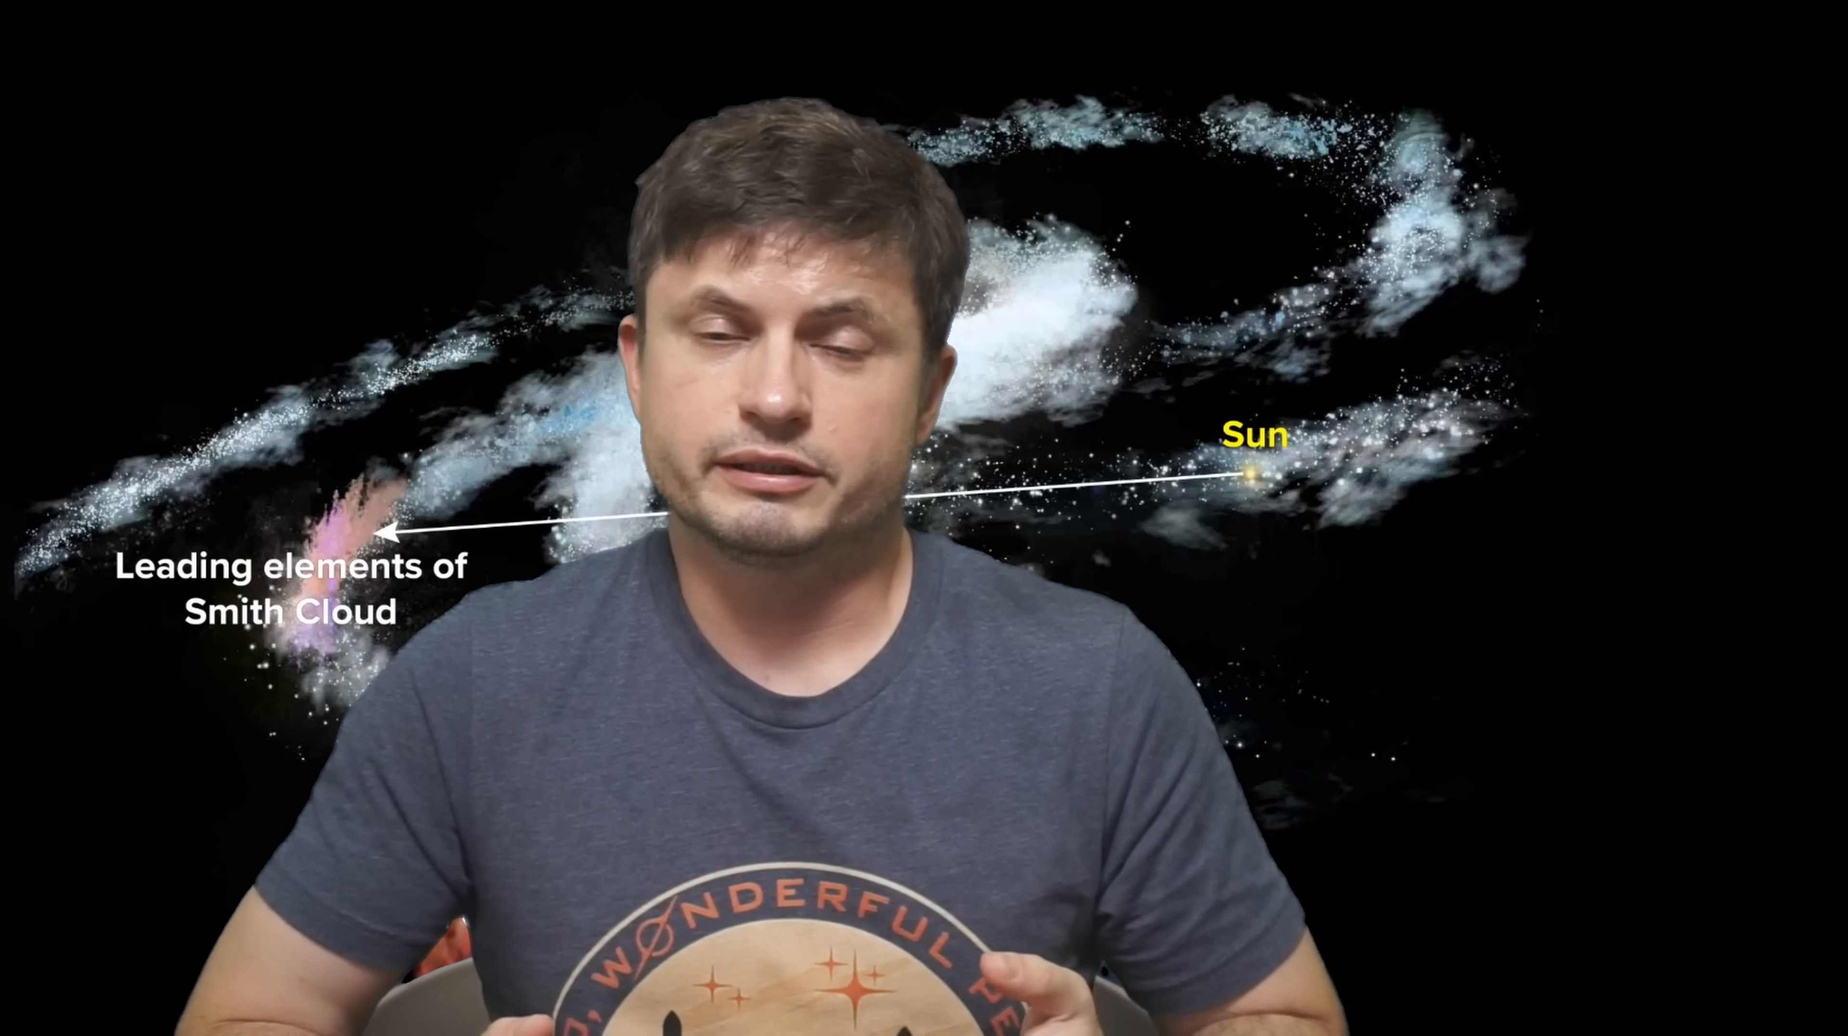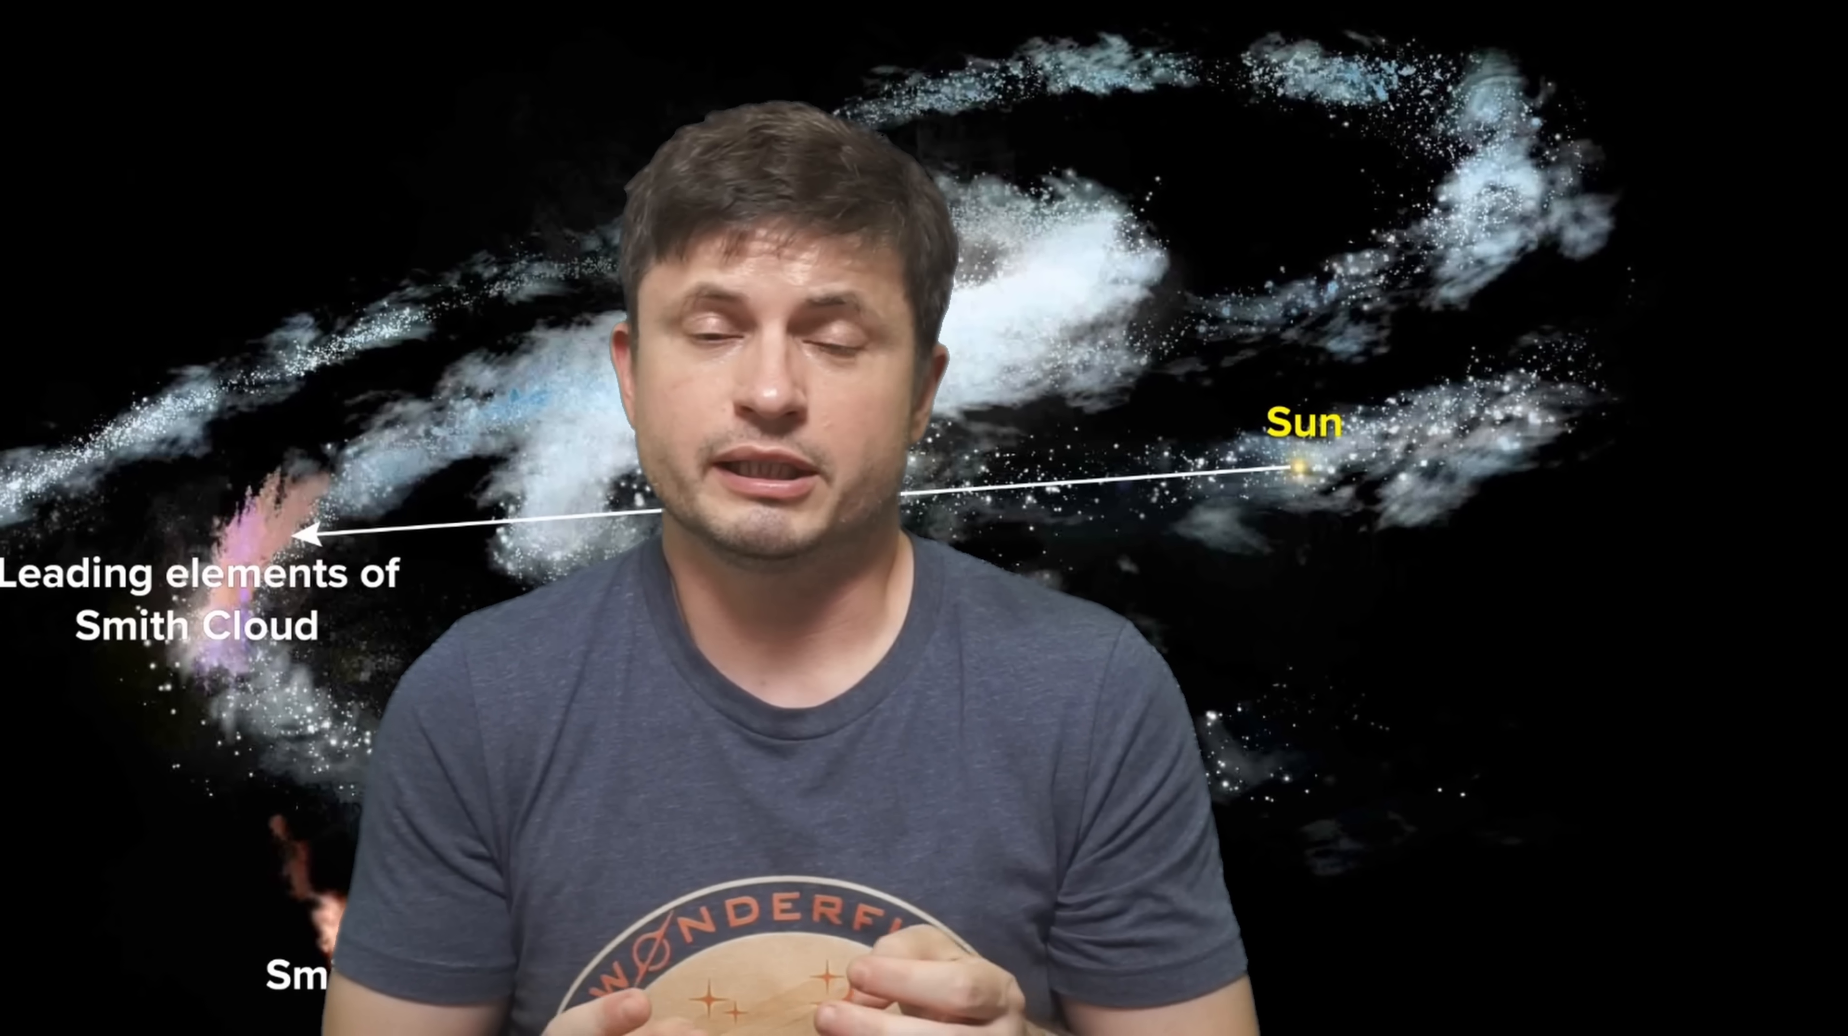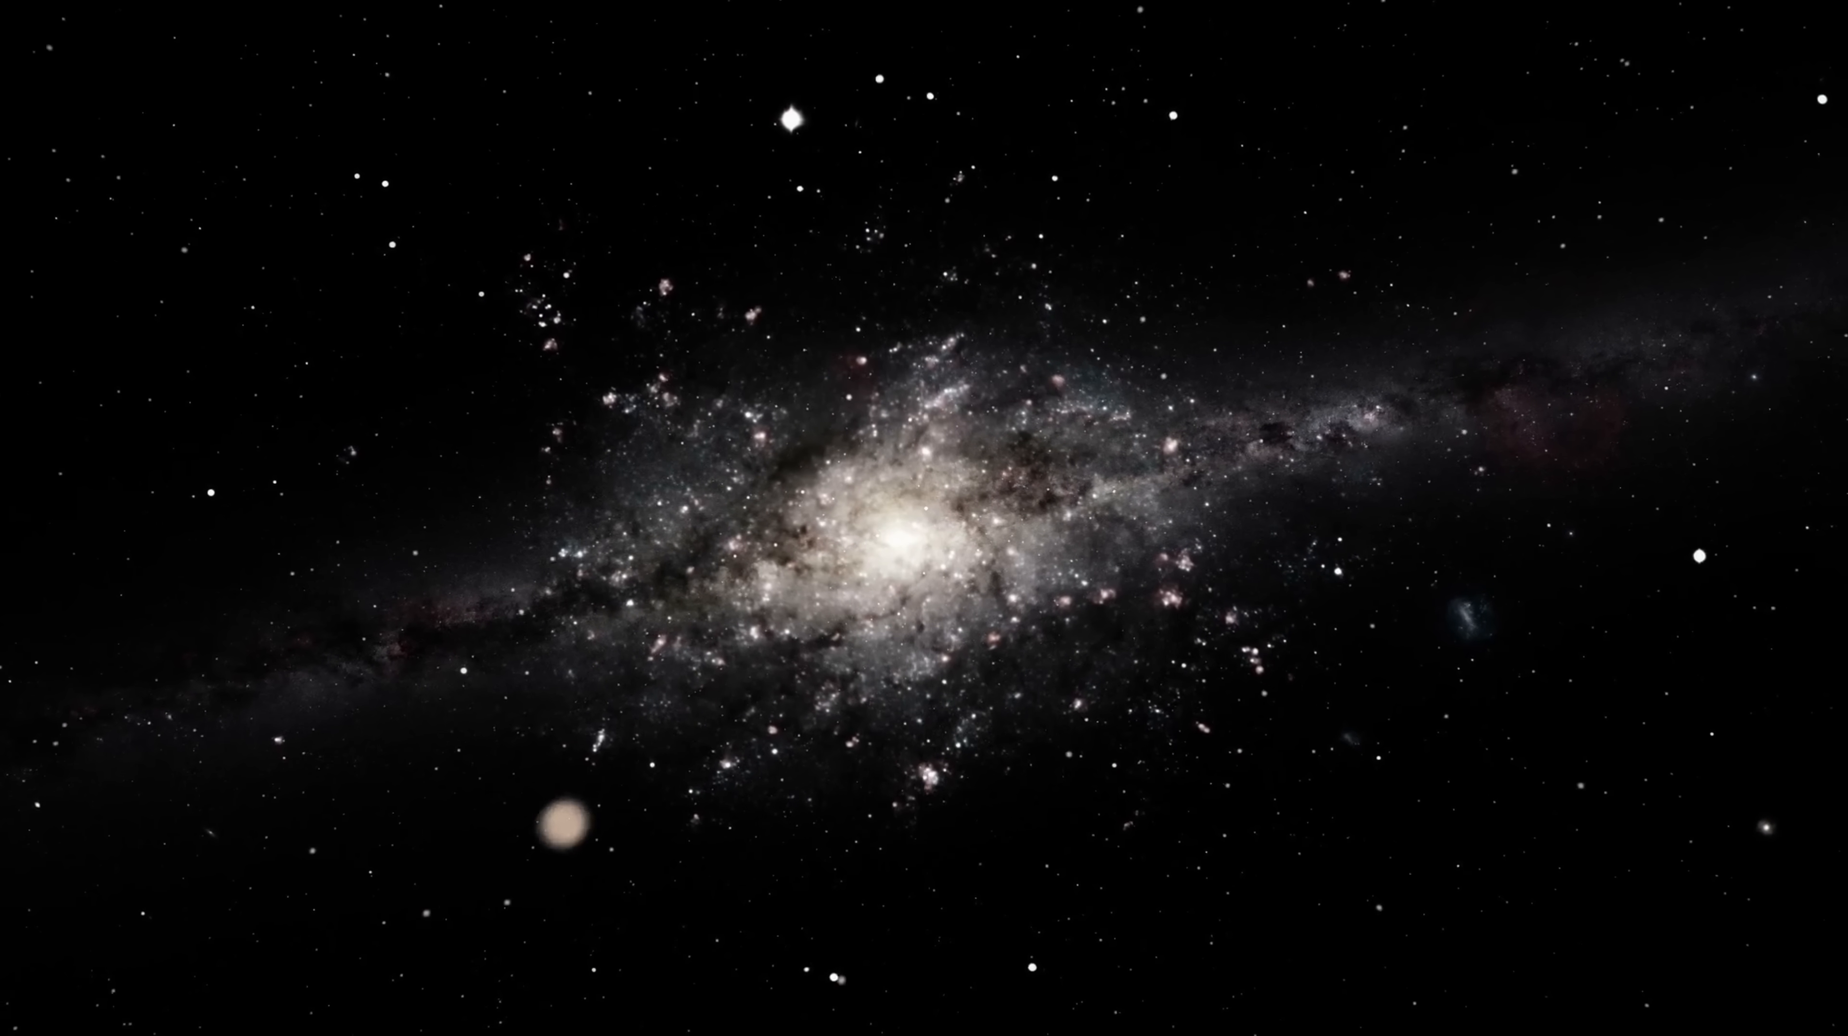And that's because this object seems to be really large. Over 11,000 light years in length, and almost 3,000 light years in thickness. So it's actually a size of a typical dwarf galaxy. And because it's also really massive, and also because it seems to be in one single piece, it was actually believed to be possibly either a remnant of an ancient dwarf galaxy, but just a galaxy that no longer contains any stars, or maybe even what's known as a dark galaxy, or literally just dark matter containing a lot of gas, where the gas has not actually formed any stars yet.